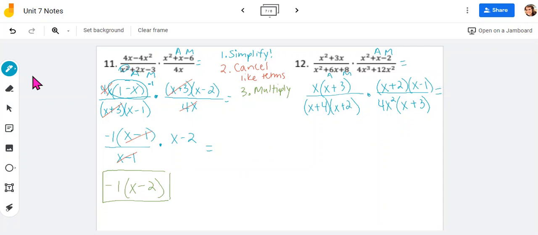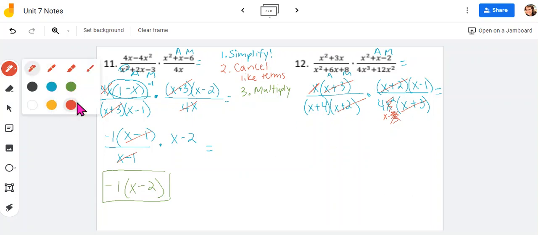Okay, now that I have simplified, I'm going to cancel like terms. So let's see, I've got an x plus 2 and an x plus 2. X plus 3 and x plus 3. And I have one x here. This x is like x times x because of x squared. So I can cancel out one of them. Here, I'll scribble it out so it looks easier. So I'm left with just one x there.